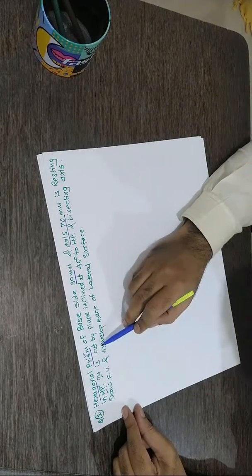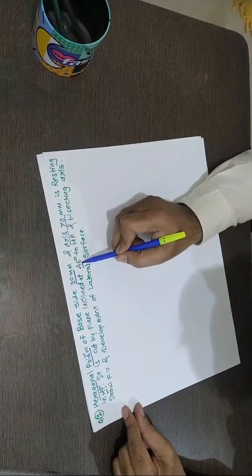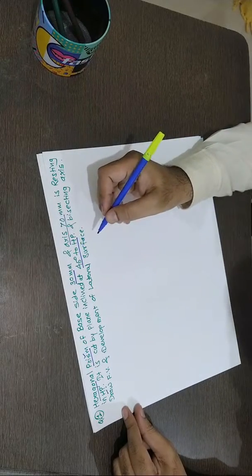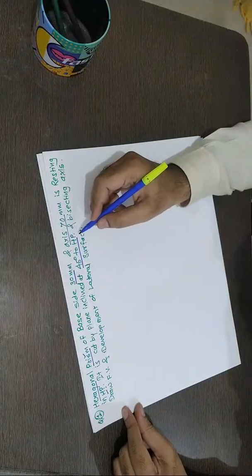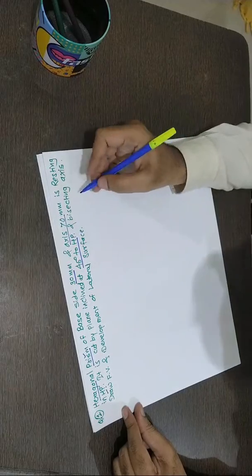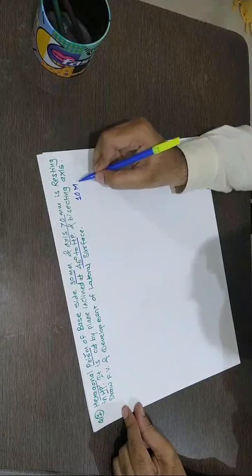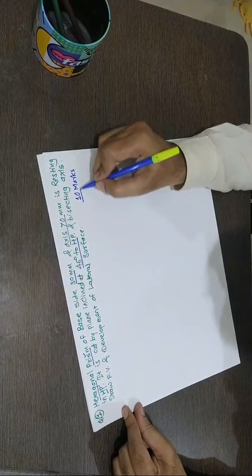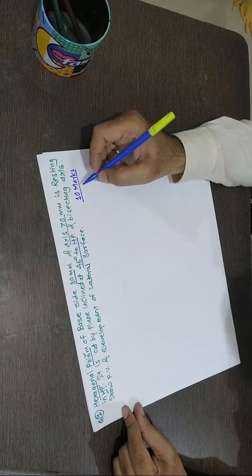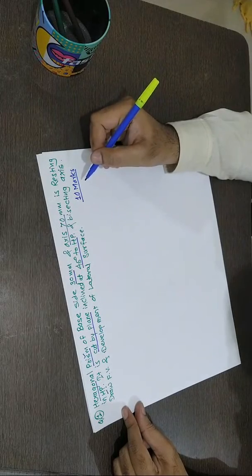It is cut by a cutting plane which is inclined at 45 degrees to HP. So now we have one plane which is 45 degrees to HP. Now we'll see the advanced step. We have a problem of this type which will be asked in your exam for 10 marks, which is very important. For a 10 marks question, we need not draw only a development of lateral surface, we have the additional condition of a cut by one plane.